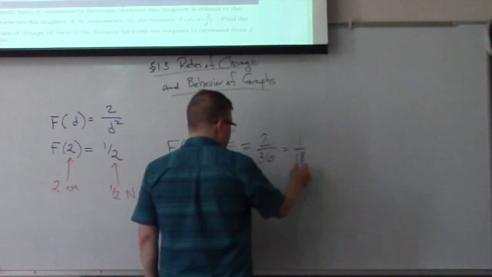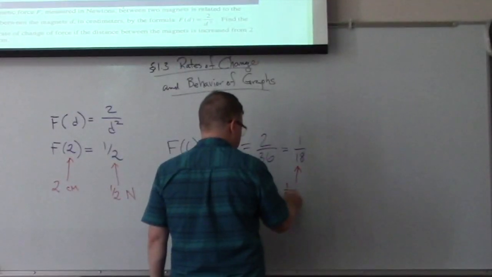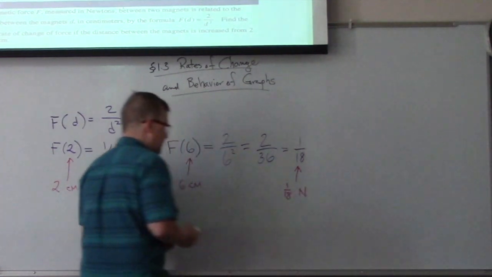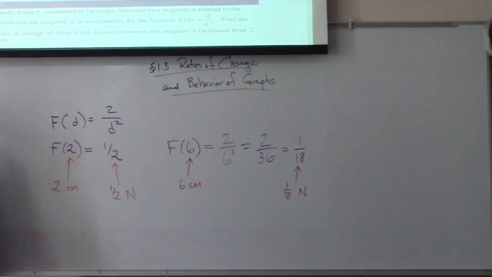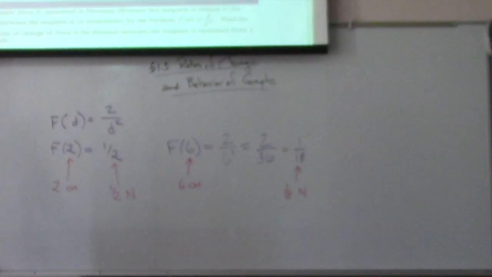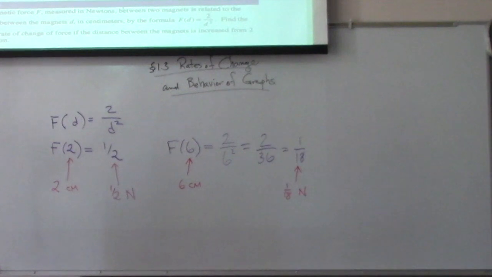Is 1/18 bigger or smaller than 1/2? And if you've ever played with magnets as a kid, then that should agree with your intuition. If the magnets are close together, you can feel there's a pull, right? If you put them far apart, you can't even feel the pull. There might be a small pull there, but you can't even feel it, right? The magnetic pull has decreased. So this does seem to agree with at least my experience with magnets.